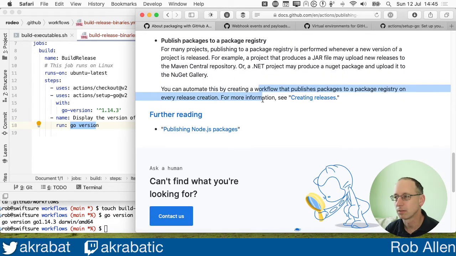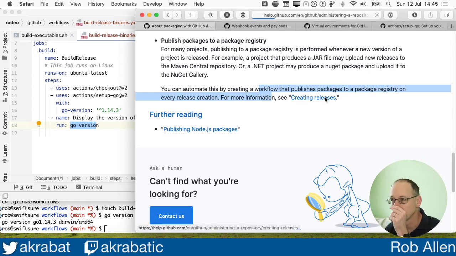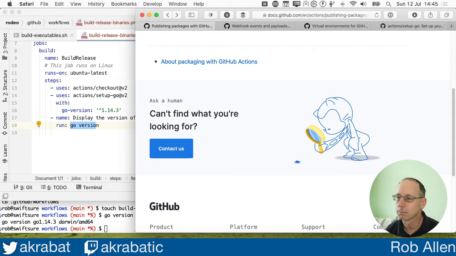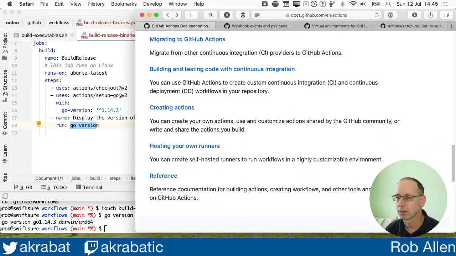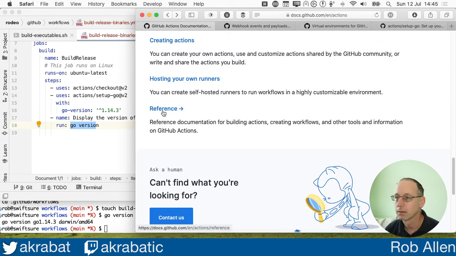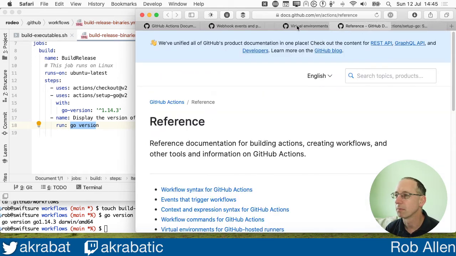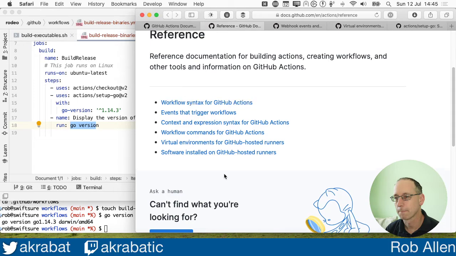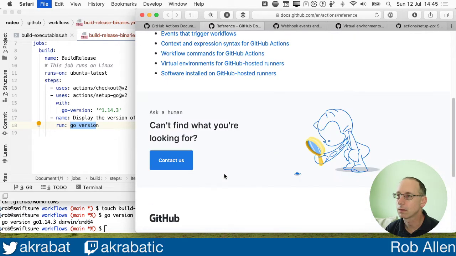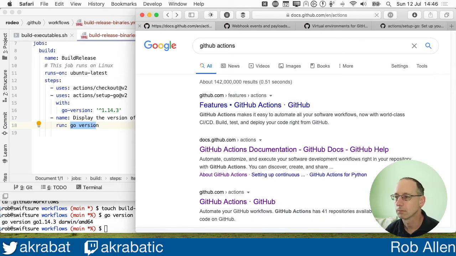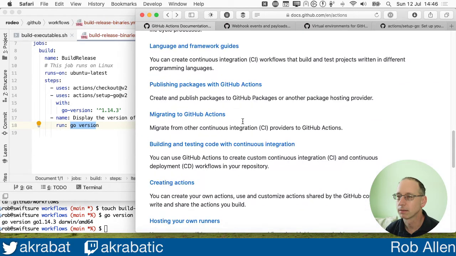Create and work for a published packaging. Create an action in your own runs. Reference. Maybe not. Back here. Oh, that's the end.